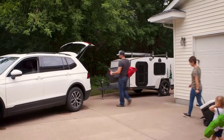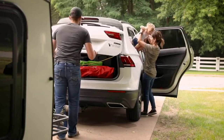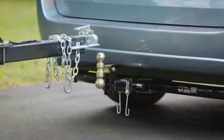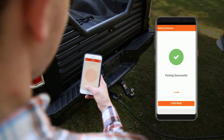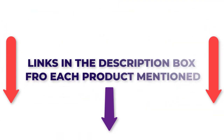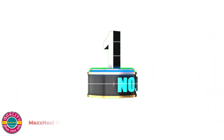There are numerous items accessible for trailer hitch locks, each with various qualities, advantages, and costs. To help you make an informed decision, I did a broad examination, read lots of surveys, and gathered a rundown of the best trailer hitch locks from legitimate brands. After much exploration, I found these items much more supportive. If you want to know the cost and other data, check my description. Let's hop into the video.